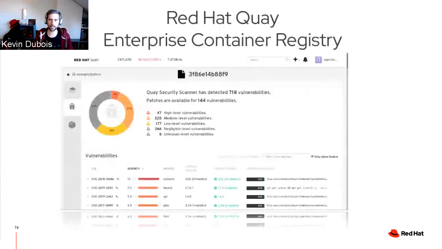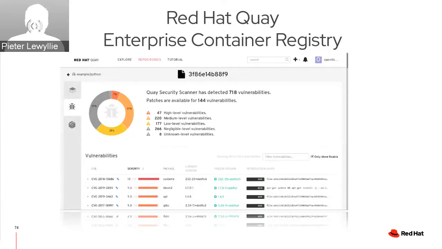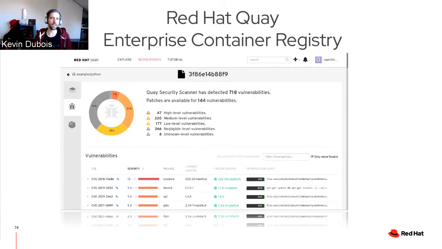And then as Dave already mentioned, for the container registry, we have a solution at Red Hat, the Red Hat Quay Enterprise Container Registry. You're of course welcome to use any container registry that you would like, and you can integrate that. The nice thing about Quay is that it has Clair scanning built in, so you have feedback of what's going on in your containers in terms of vulnerabilities, and it does that on a continuous basis. It's not like when you push your image, at that point we're going to do a scan. Quay will keep track of it, so if there's a new vulnerability coming in, you can see that an image in the registry has that vulnerability, so please be aware of that.